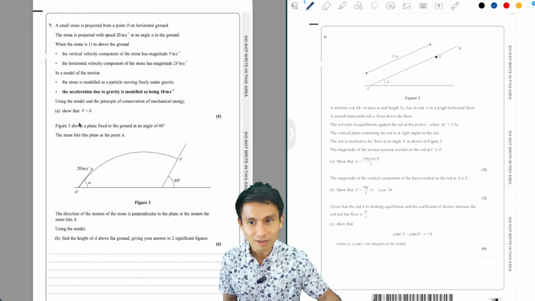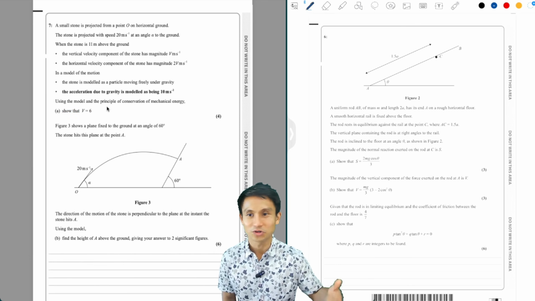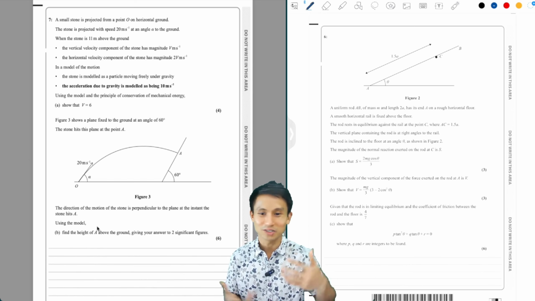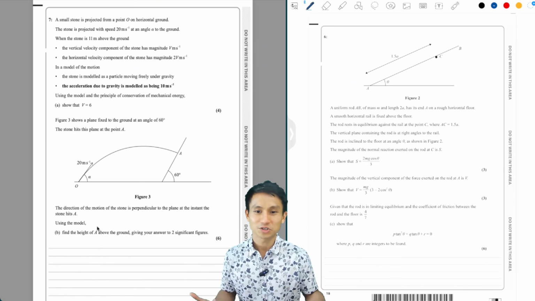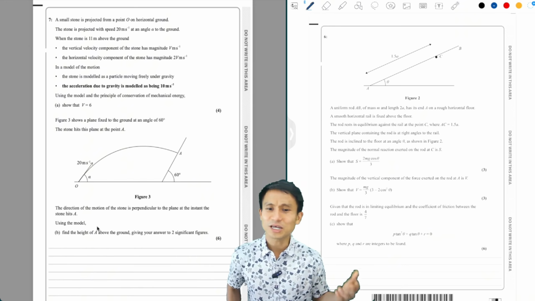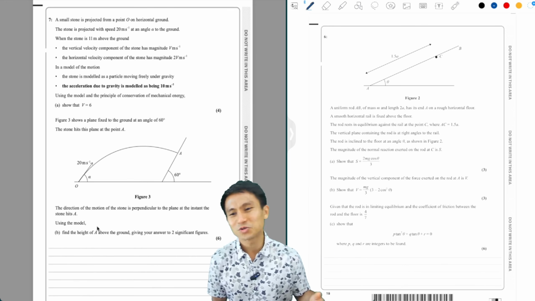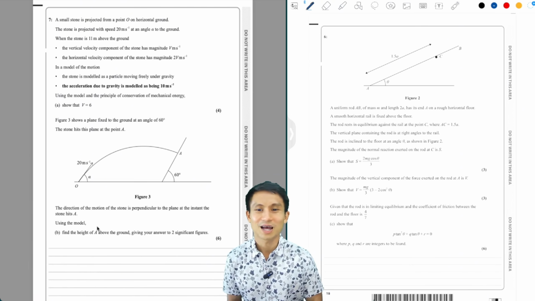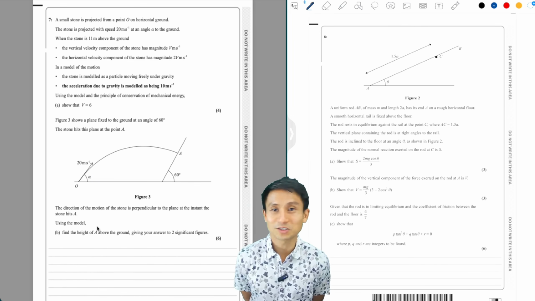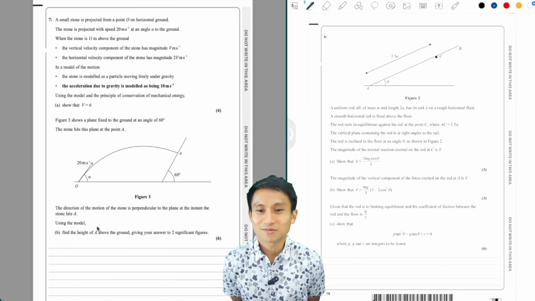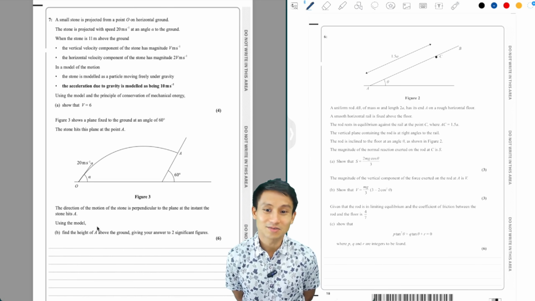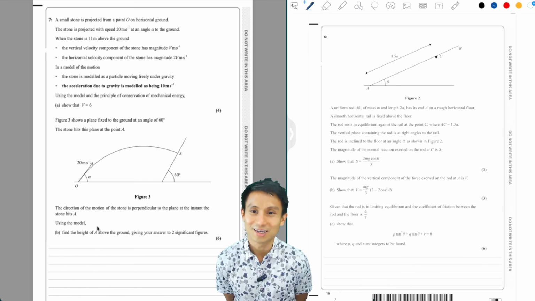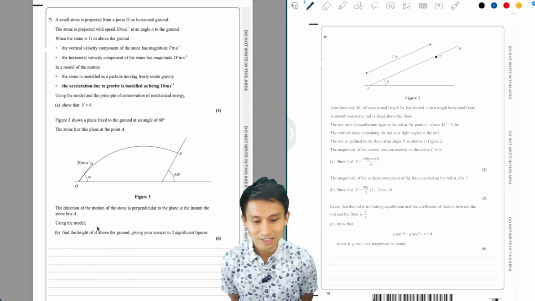Okay, so this one is fine. Part A, they tell you what you should expect. Part B, yep, using energy again, exactly the same approach in part A, but you just solve for a different variable. So this should be easy if you use energy. If you use kinematics, yeah, I guess you probably might need to find alpha as well. I don't know, but I don't want to try that because I always go for easier way, and you guys should too. But maybe you guys can try using kinematics and solve if you realize that, okay, you should use energy, right? Okay, so that's it for this whole paper.